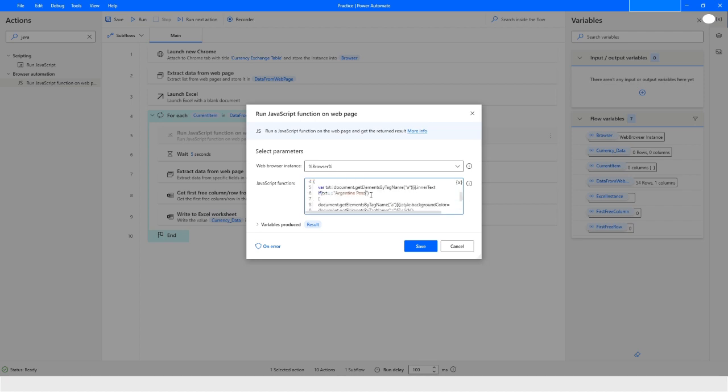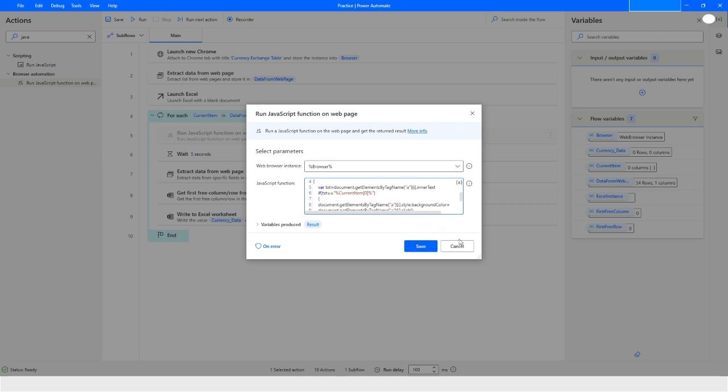And now that we know the variable, the country names will be stored in the current item, right? And we know that all the country names will be available in the first column. So I can specify at 0. So I put the 0.